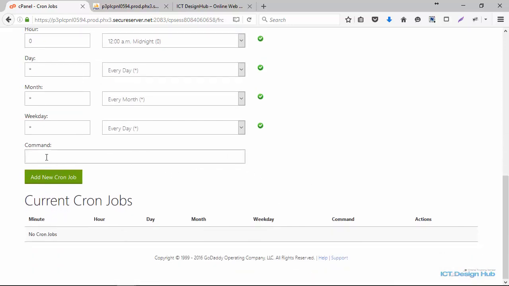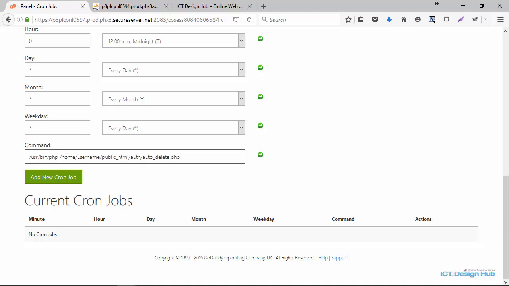The next thing that we need to do is specify the command that we want to run, and basically this just refers to our script where we have the functionality to auto delete the account information of those users who do not satisfy the criteria that we specify. On GoDaddy, the first thing that we need to specify is where our PHP executable file is located, and this will be in /usr/bin/php. This is where the PHP interpreter is located. And then next, we need to specify the path to the file that you want to execute, in our case, once in a day. So after the PHP, it will be a space, and then you just specify the path. For us, it's going to be like this.